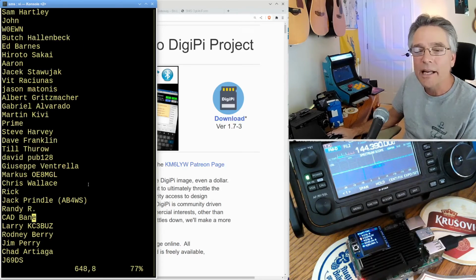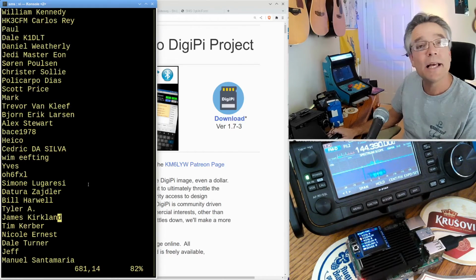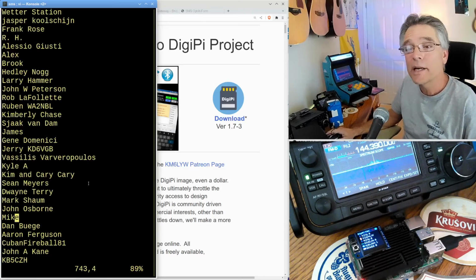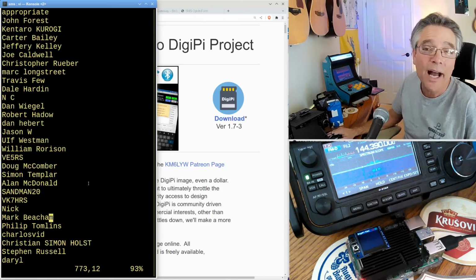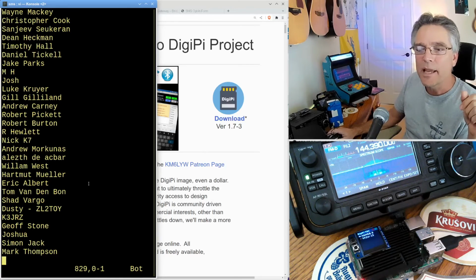The more people that are into data modes, the better, right? I really think we need to move this technology forward and get it like cell phones. When was the last time you caught a kid actually talking on a phone? They're not. They're texting. So if we want to keep the next generation in amateur radio, I think we need to focus on data and digital modes. And what's a better way to do this than with APRS texting?